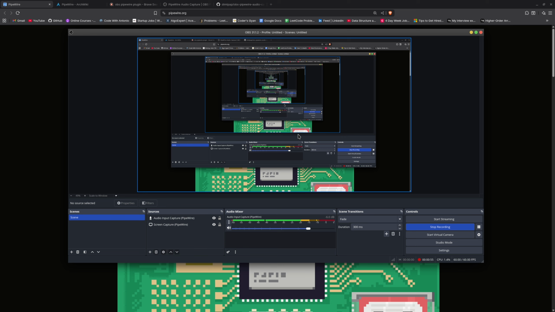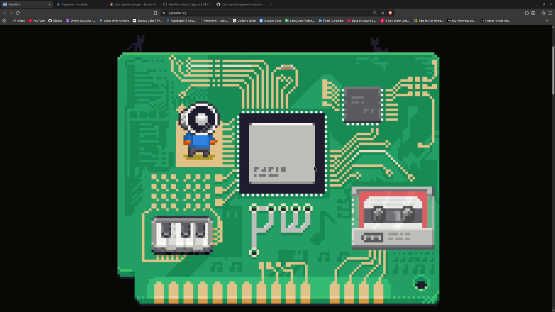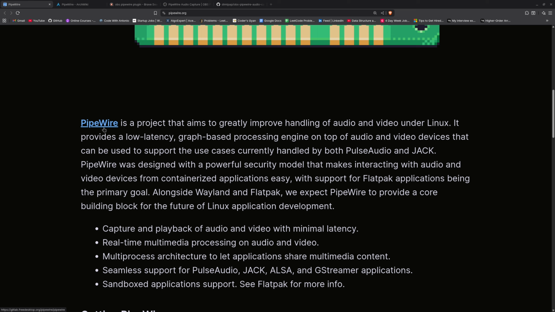To fix this issue inside of any Linux distribution, you have to use something called PipeWire. And what exactly is PipeWire? Basically, PipeWire is a project that aims to greatly improve handling of audio and video under Linux.